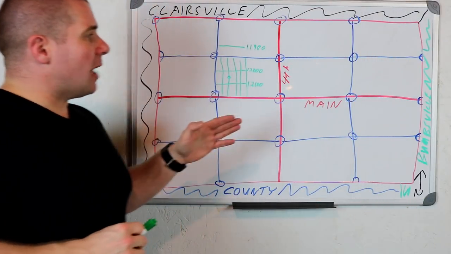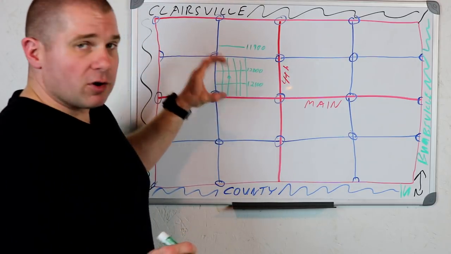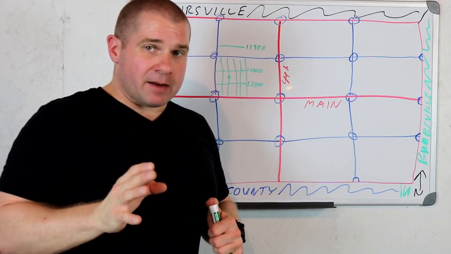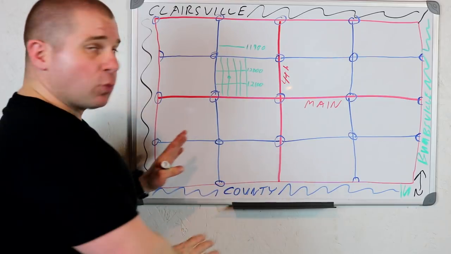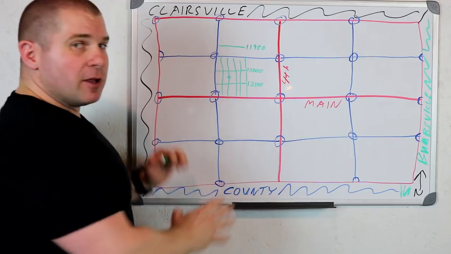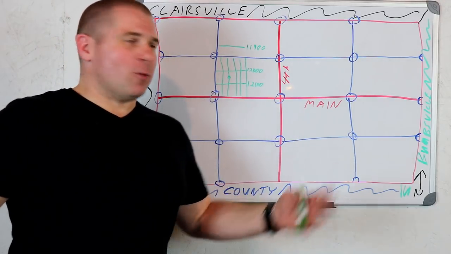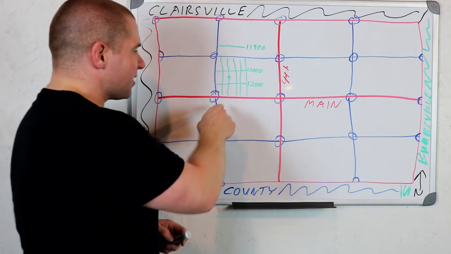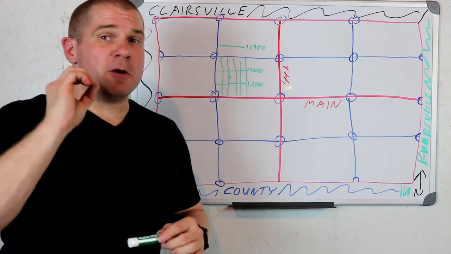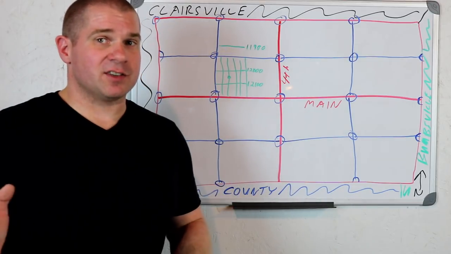Now, the other issue with learning geography is once you start getting these major street grids together and you start doing little chunks of addresses, you need to have geographic locations that you can navigate by. Because it's great to do this, and this works great when you think about it from an administrative point of view on day shift, but as soon as it gets dark out, it all goes away. There's nothing you can do. Once it gets dark out, you're not going to see the sign for Mackinac over here. You're not going to see the sign for 2nd Street. You need to know where stuff is without seeing the signs.